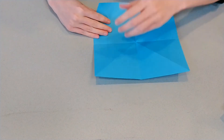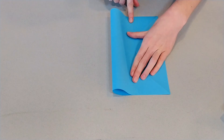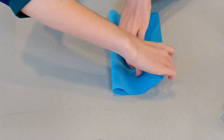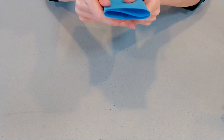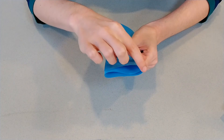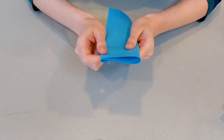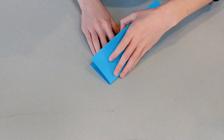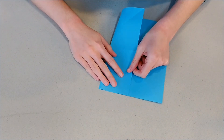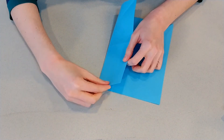So we're going to take one side, guess about where a third might be, but don't crease it down yet. Take the other side, wrap it up sort of like a burrito shape, and take a look at the edge. Is your outside edge at the edge where that crease would be if you folded it, and is that inside edge near the fold there? If you think you've got it lined up pretty good, flatten those creases down. If it's off, just adjust it before you fold. One thing you can do is start one crease on one side, then open it up and make sure that this paper is lined up edge to edge — that will help you get your folds straight all the way down. Then bring that other side over, line it up with the edge, crease it down. Make sure that edge is lined up before you go all the way across.